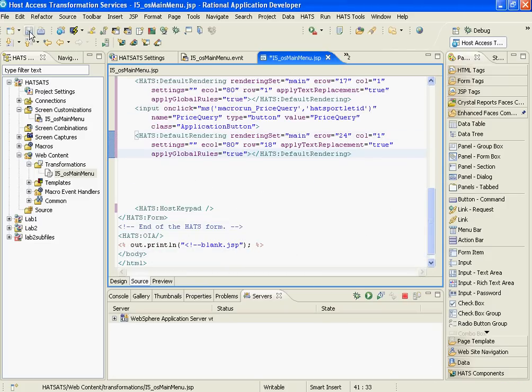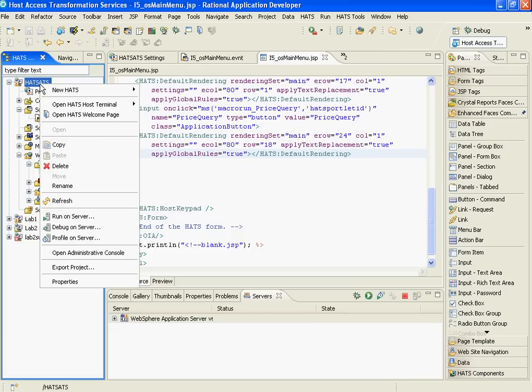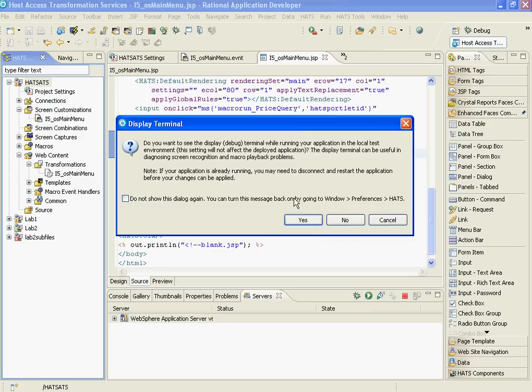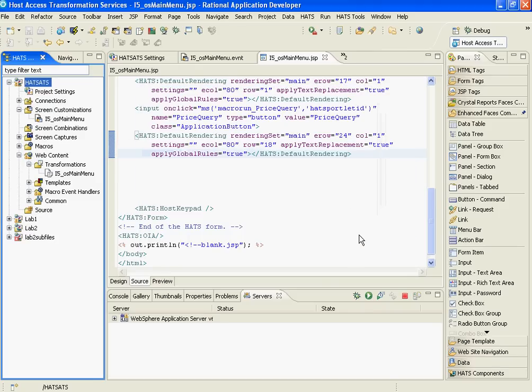And now that we've completed that, we'll save it. And now that it's finished saving, we'll test it by doing the debug on server. Great, thanks. Okay.